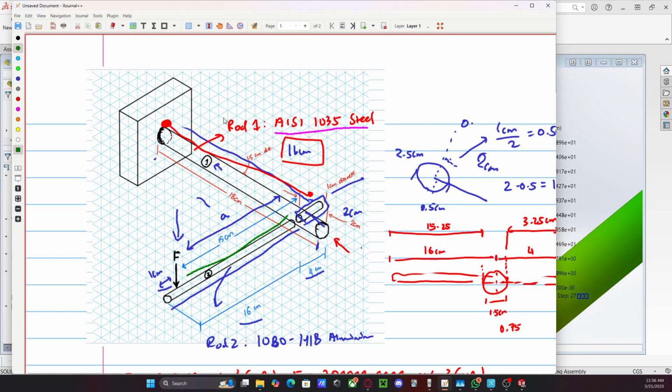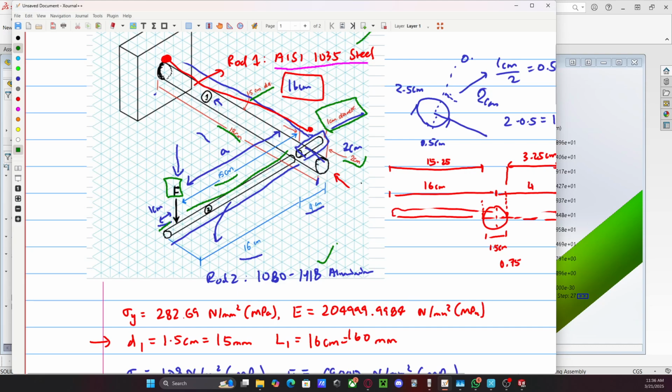Just to review, the things you can change are the diameter, the length, the force value, and the diameter of the other rod that you'll be taking, so the small diameter over here. These are the things you can change, and obviously the material, which will give you different values.